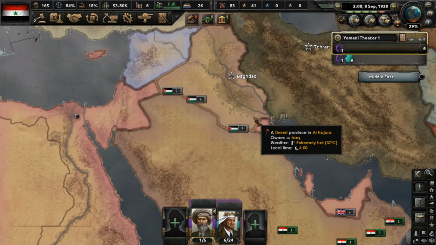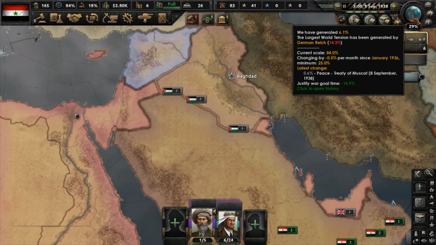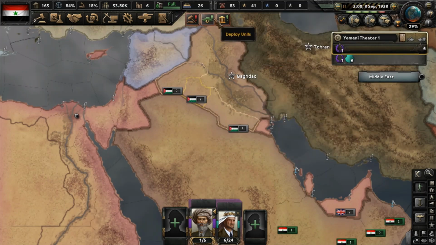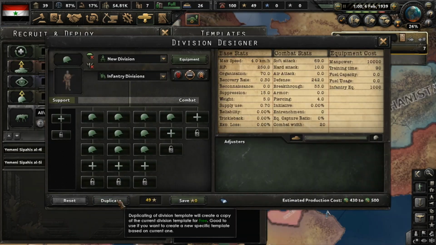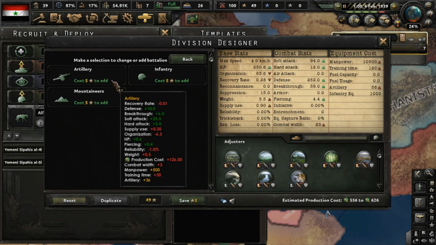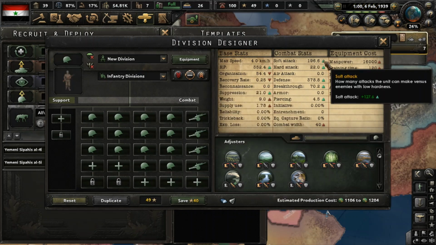But the thing is that we cannot justify now as the world tension is already 29%. So that means that the Allies definitely will guarantee Iraq and they'll ruin our plans. So we'll just wait. Let's hire an artillery expert since we're going to be using quite a lot of artillery later. We're going to make a 40 width infantry division with 4 artillery battalions. And that's it. You see that it gives almost 200 soft attack, and with general buffs I assume that it probably could go up to 300 or 400.